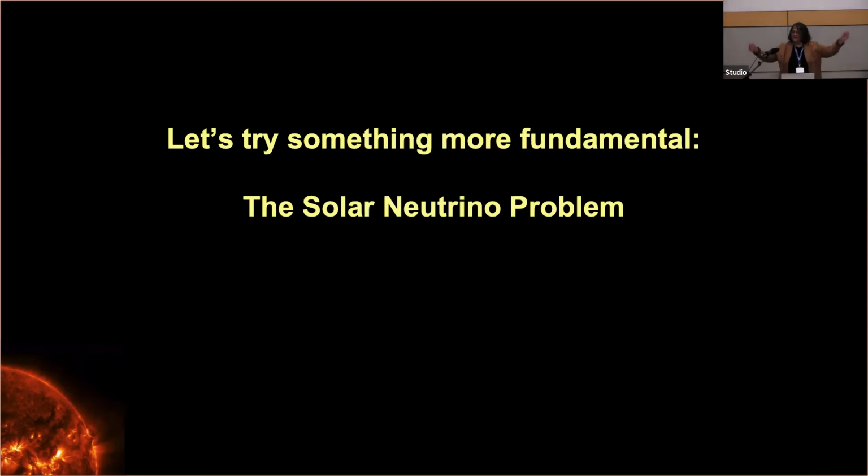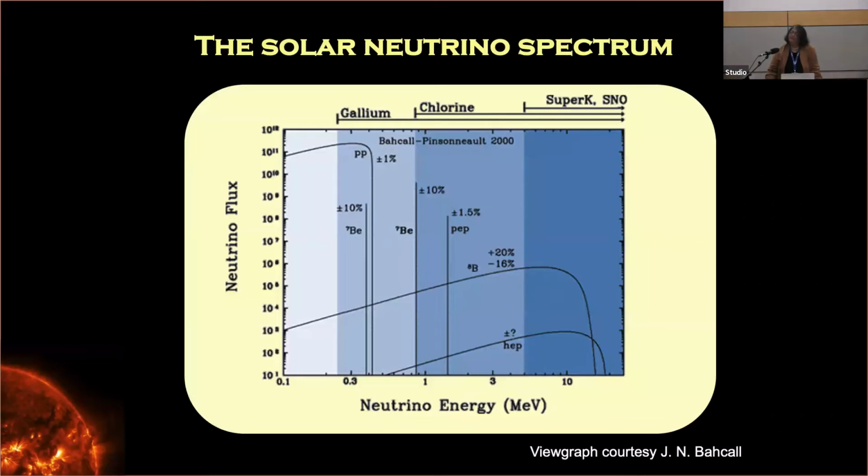So let's take a look at the solar neutrino problem, which we don't even talk about anymore. It consumed solar physicists and particle physicists for about 30 years, but it's completely solved. And what is it? Well, nuclear reactions produce neutrinos. In fact, how do we even know that nuclear reactions are taking place in stars? We've seen neutrinos from the sun.